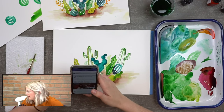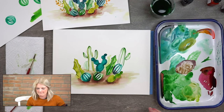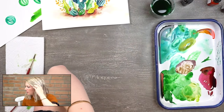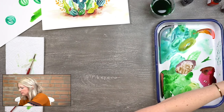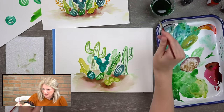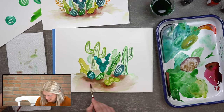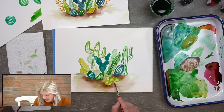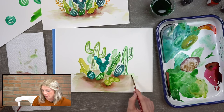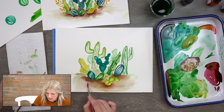How's your dirt? Oh, it's looking cool. I feel like my biggest issue is, like you were saying, about doing it fast. That is way better because it'll dry and then it doesn't blend as well. So if you do it quick, I'm just going to blend these out a little bit for you. Because if you wait for it to dry, then when you add the water to spread it out, it's not going to spread as easy. It's going to kind of stay in that place and not want to spread.